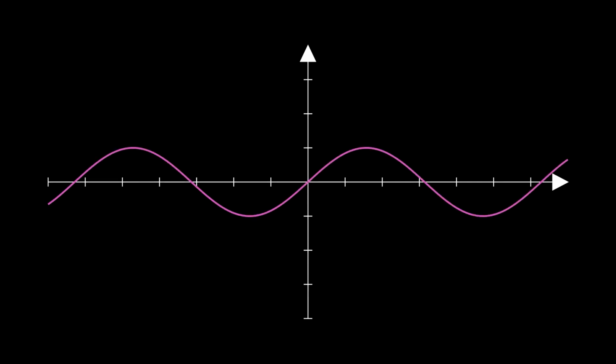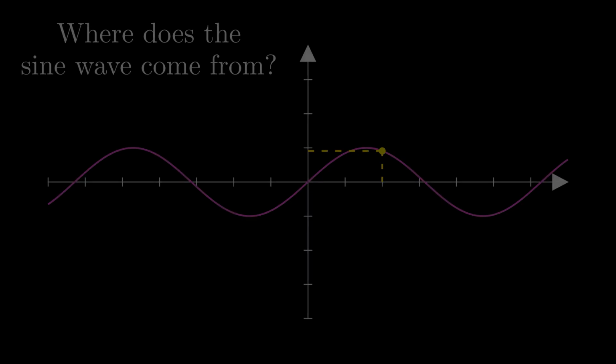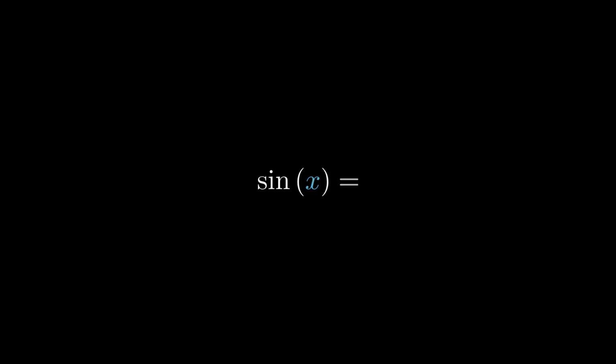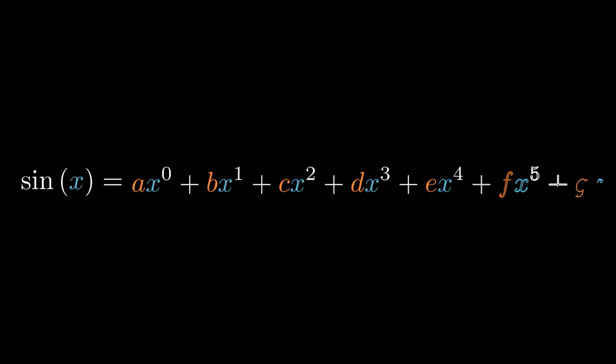You could say, oh, well, just plot a sine function, and then look at the output value for whatever your input is. But that doesn't really answer the question, because then you have to ask where the sine wave came from. To find out what the inner workings of these different functions are actually doing, we can use the fact that they can be represented by a polynomial. Our challenge then comes from trying to find the coefficients in this polynomial.